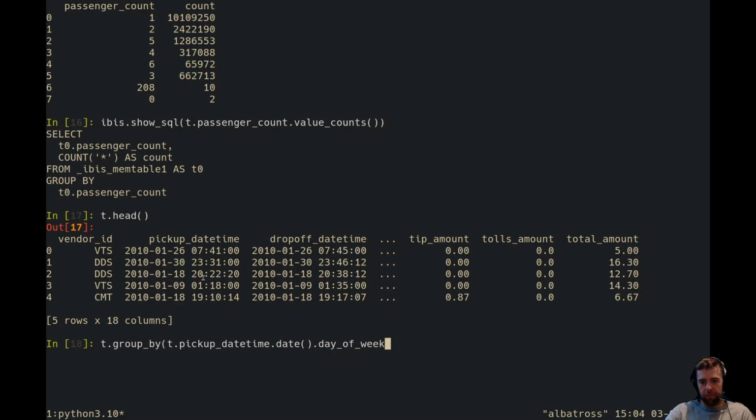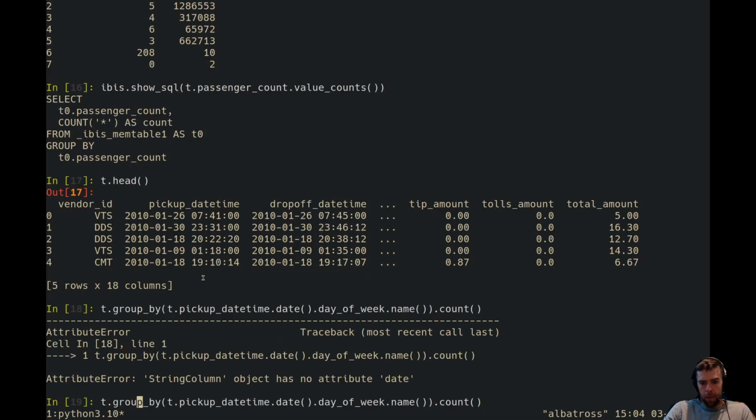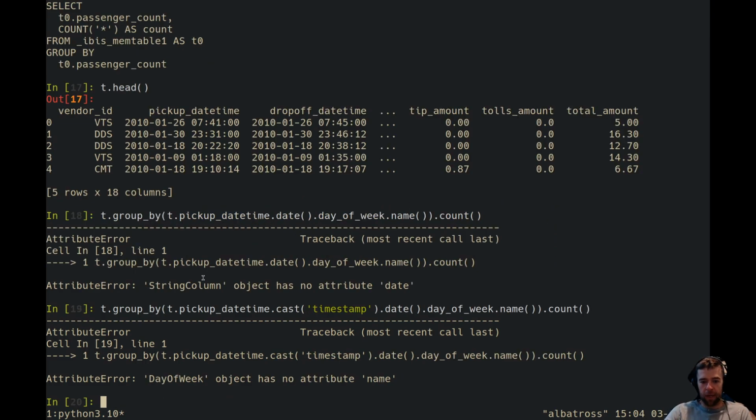Let's try day of week name, and we can do a count maybe. It's a string column, so I need to cast that. So I'm going to cast it to a timestamp, and then I'm going to extract the date out of that, and then do a count.